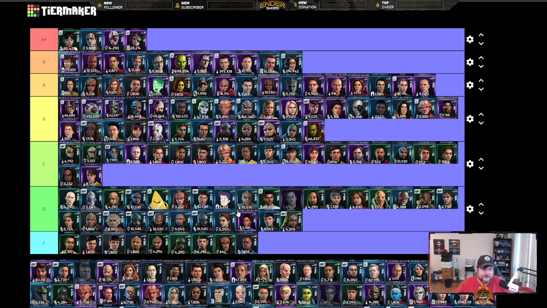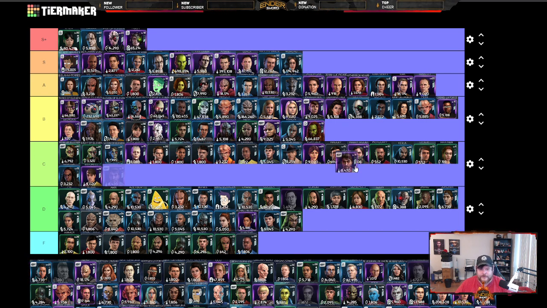Emerald is kind of a low tier away team warrior ability, so you can use her from the beginning of the game all the way through, but she isn't anything special.